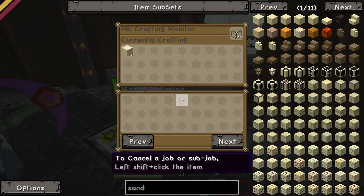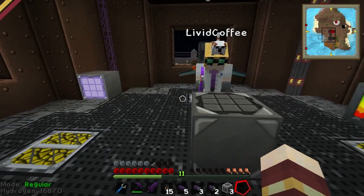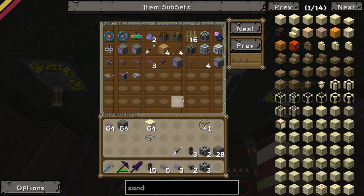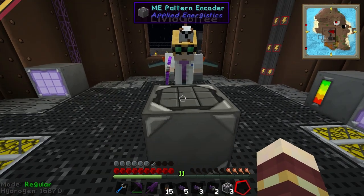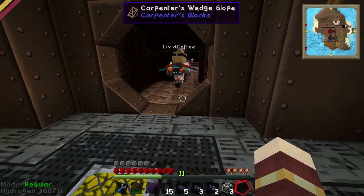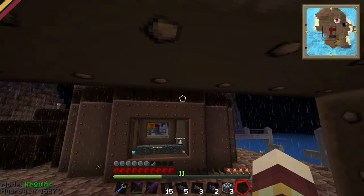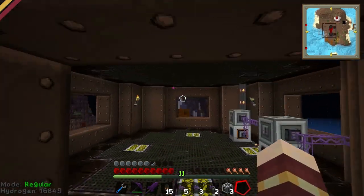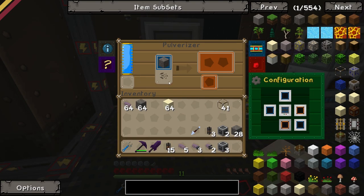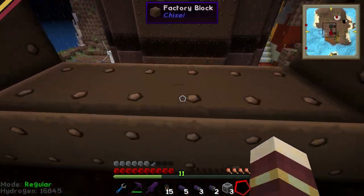Most recipes don't need more than like one or two glass. So what we can do is we can just queue it up to get 1,000 glass and then we'll be fine. Are we going to have to make a recipe for every single thing we want? Like cogs. Yes. However, most things are made of fairly simple stuff. The pulverizer is making sand. The rest of us is cooking up stuff, but we can cook up other things.